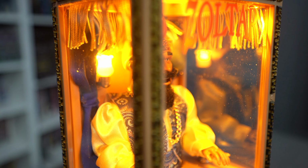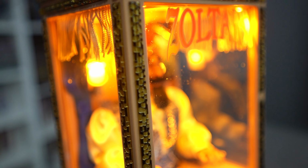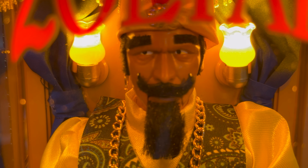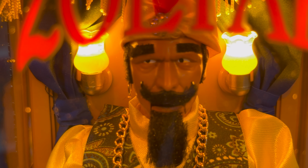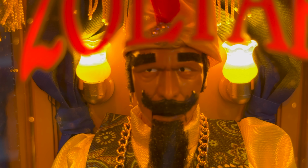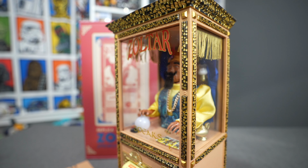If you don't want to do that, I don't even notice the dust particles while it's off right now. It's when I turn it on and the back lamps light up that really makes it super prominent, but to each their own. Deal with it how you wish. It's kind of an unavoidable thing. Like I said, we got all these fabric materials being used inside, and that's naturally just going to create little dust particles and dust bunnies, especially with this thing moving around. So enough talking about it. Let's see it in action.